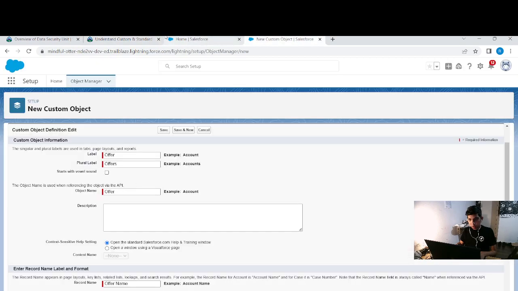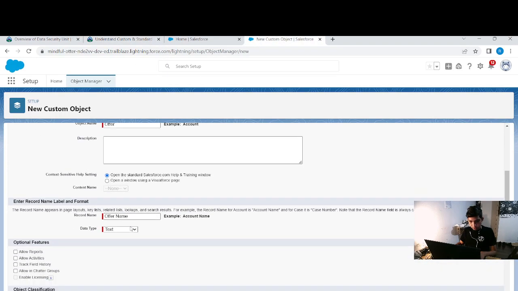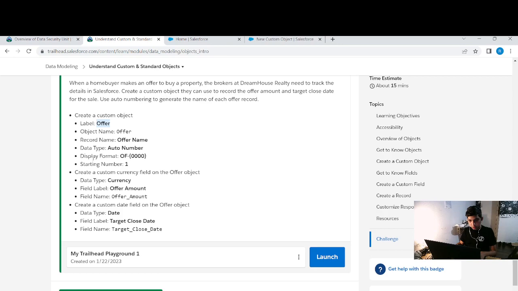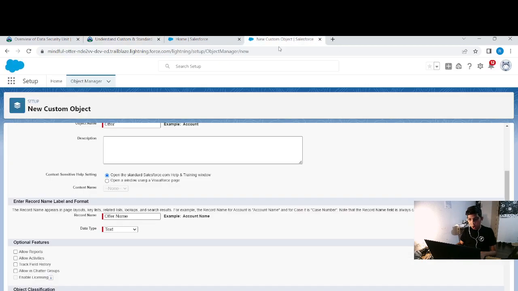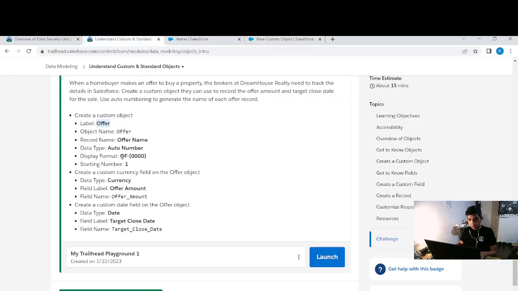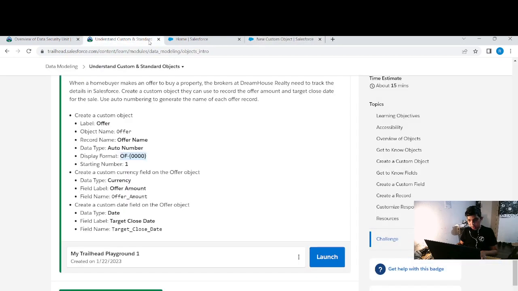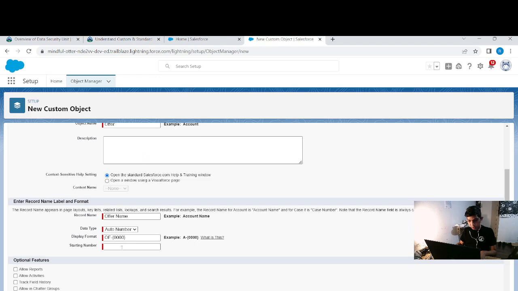The object name is Offer, the record name is Offer Name, the data type is Auto Number, and the display format is OF-{0}. Let's copy and paste it, and the starting number is 1.